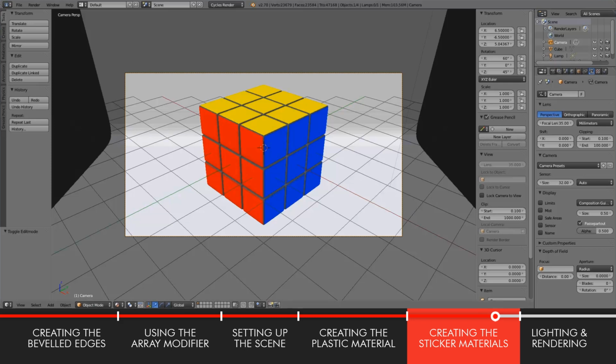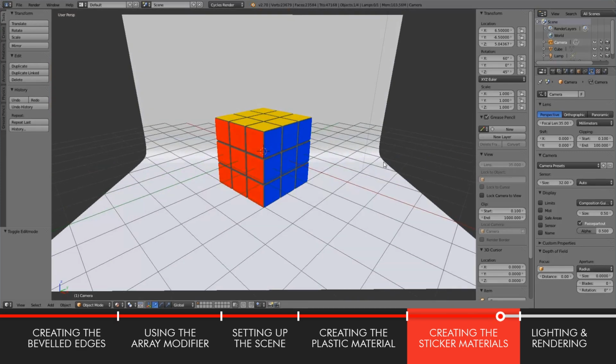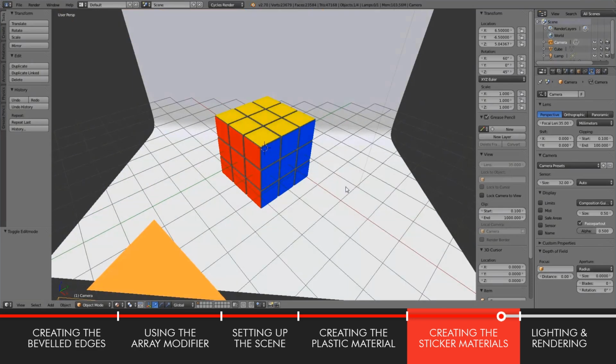Okay, so I am back. I'm just going to make sure that I'm recording, and yes, I am. Excuse me there. So I've made 3 of the sides. I haven't gone through the trouble of making all the other sides, like what you see in back here, because the final render is just going to be one photo. It's not going to be an animation.